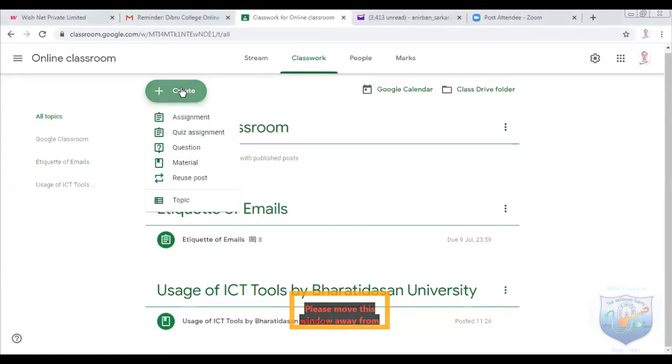So this is how we have actually used topic, reuse post and material. I am going to the create option where we left off in classwork. We handled topic, reuse post, and material. Now I am coming to question.